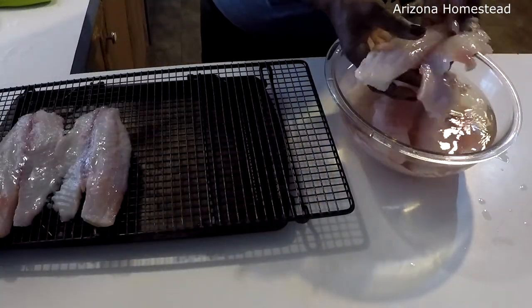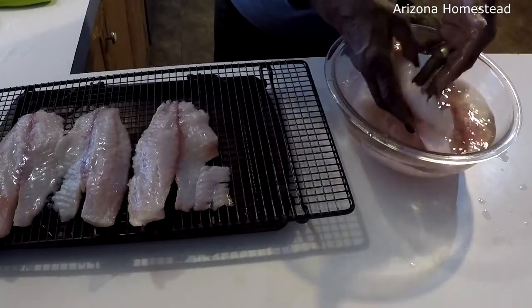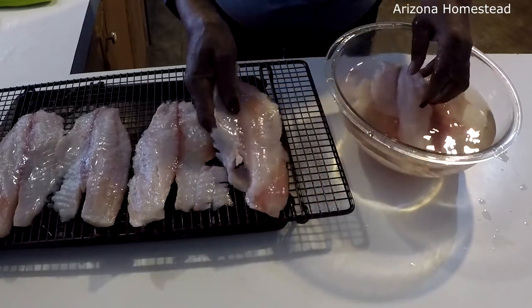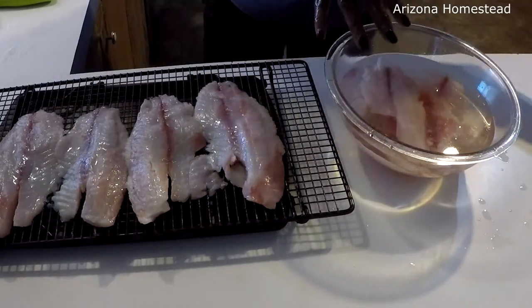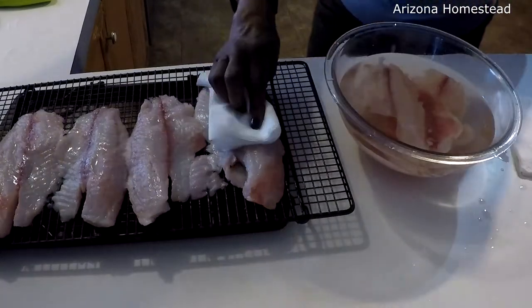First of all, we rinsed the fish in just regular clear water, but they have been soaking now in vinegar water. And that's what we like to do for our fish as well as our chicken. It helps pull the blood out of the meat and kind of cleanse the meat. So we do that with our chicken and with our fish. So now we're getting ready to get to the cooking part.